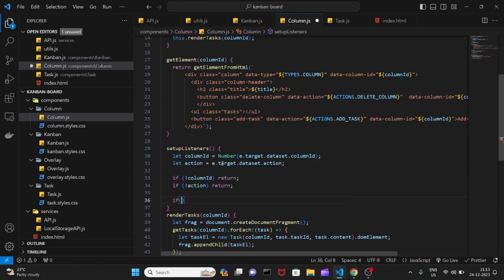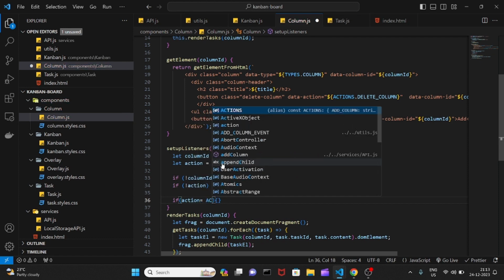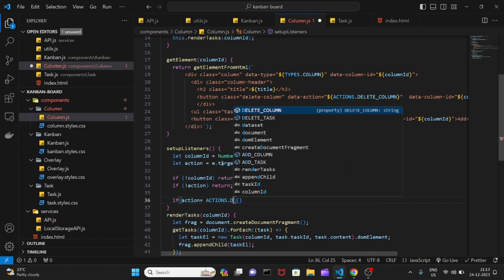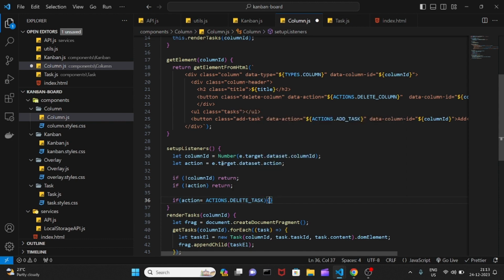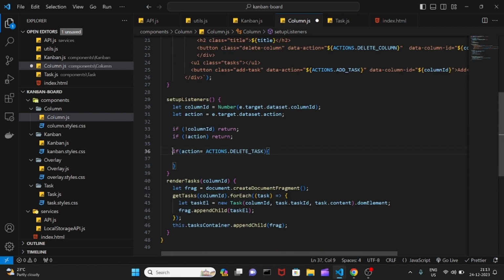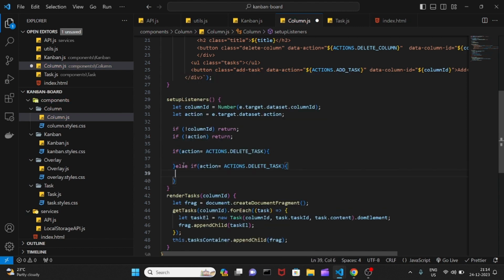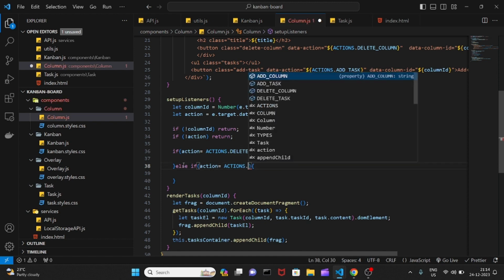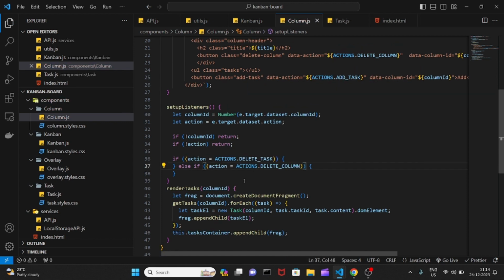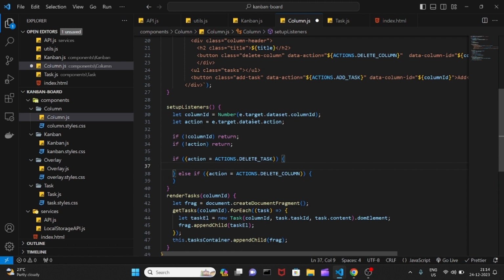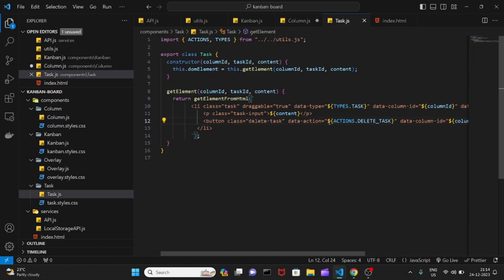Now we need to handle both of the scenarios like I told you previously. One is going to be the delete task action. The other is going to be delete column. To delete task, we need to again take the task ID also.